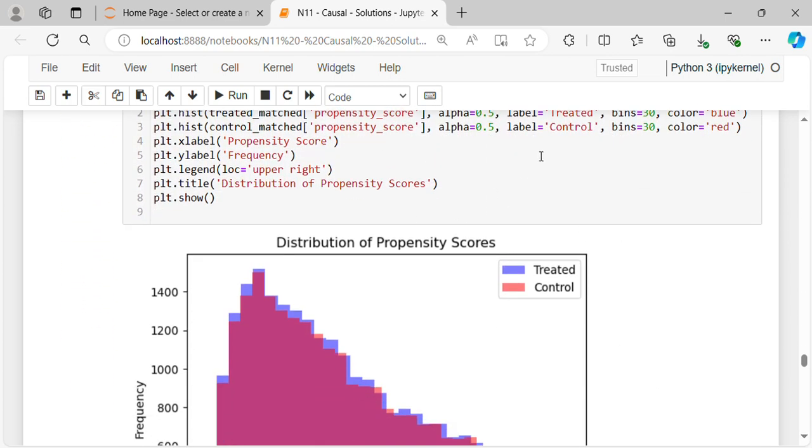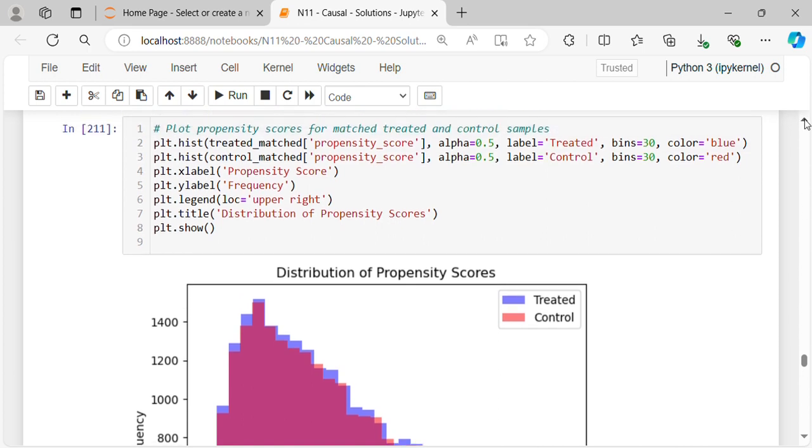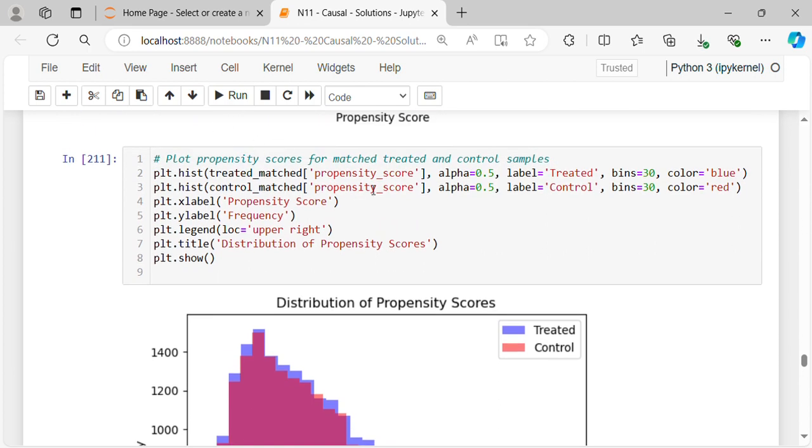Now when we plot the histogram, plt.hist of treated matched propensity score, alpha equals 0.5, label equals treated, bins equals 30, color equals blue. plt.hist of control matched propensity score, alpha equals 0.5, label equals control, bins equals 30, color equals red. plt.xlabel of propensity score, plt.ylabel of frequency, plt.legend of loc equals upper right.